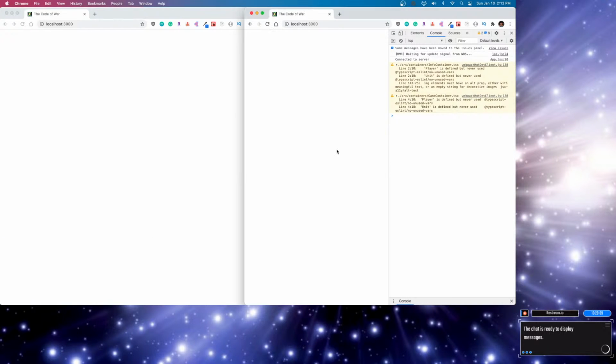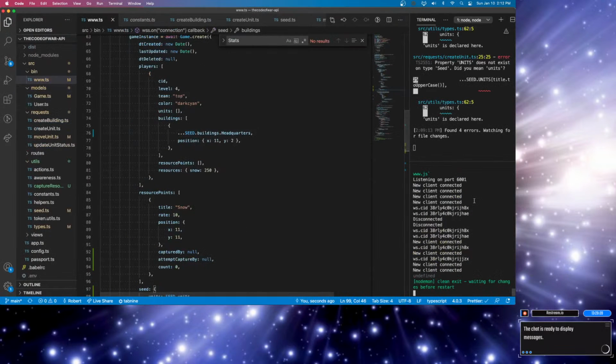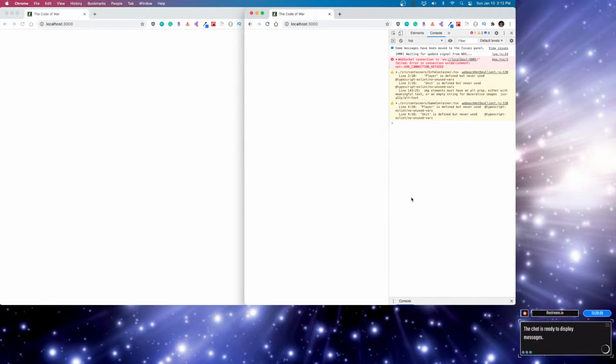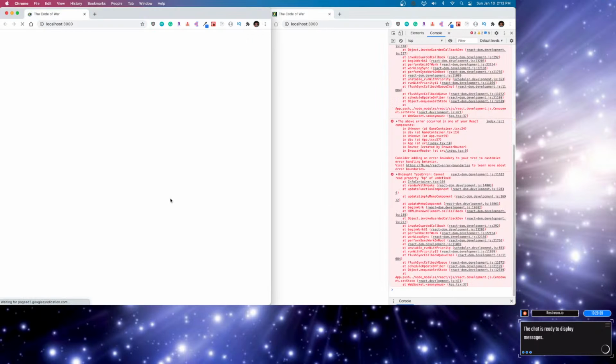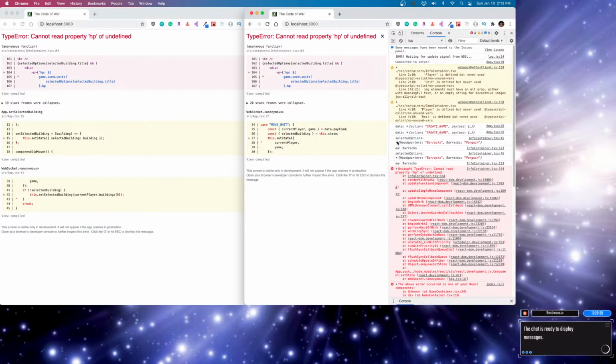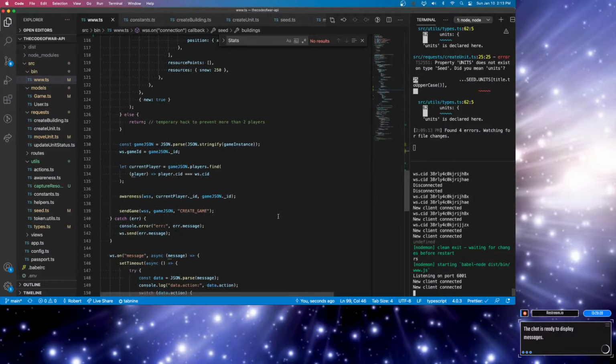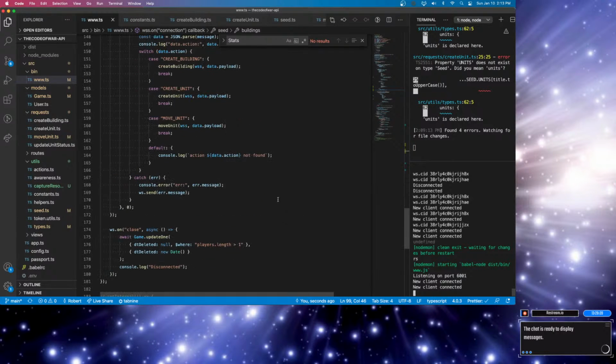So it's either building or units. All right, selected options. It doesn't say whether it's a building or a unit.